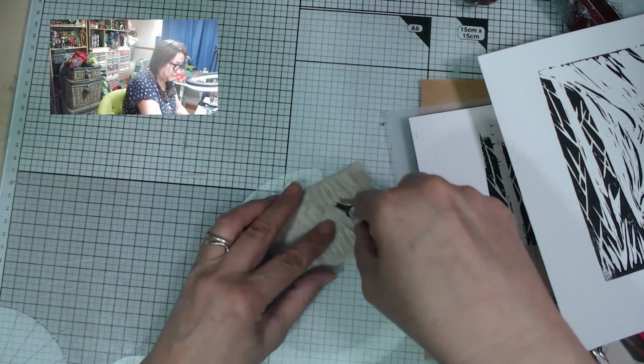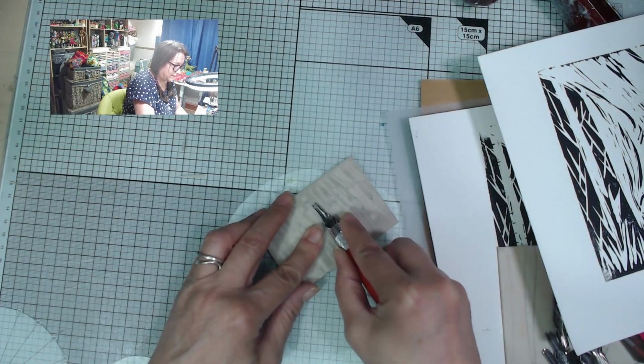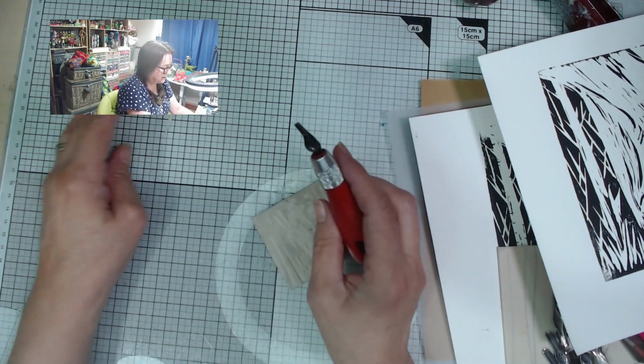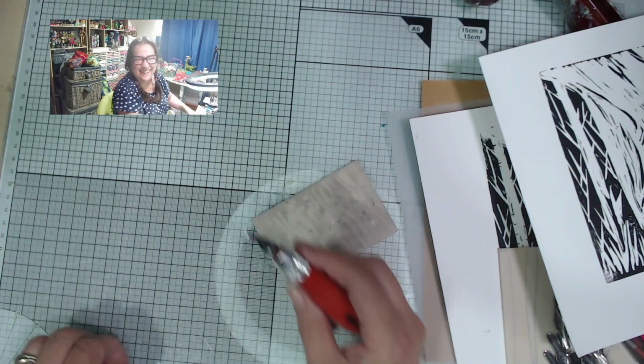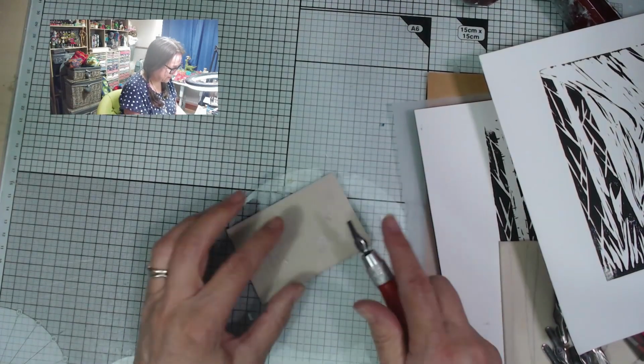Yeah, it's sort of maybe a 45-degree angle to just go in, and then straight away tip it up like that. But I'm not an expert lino cutter, so this is not meant to be a tutorial. I don't really know what I'm doing. I'm just sort of showing you my process as I go along.